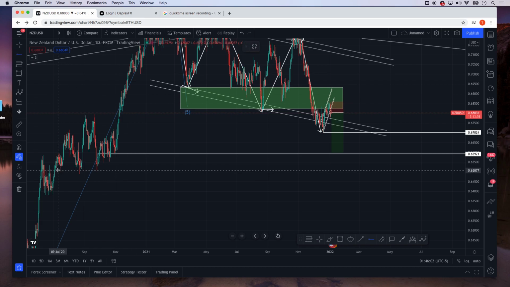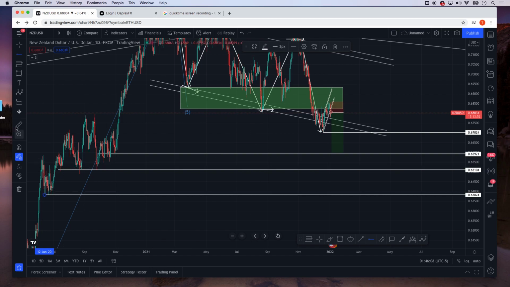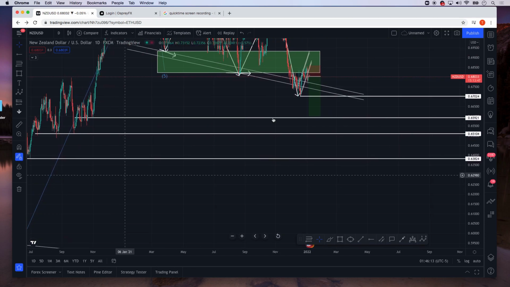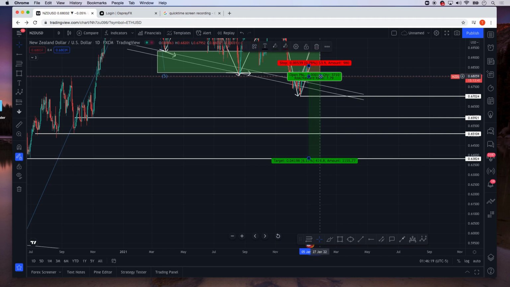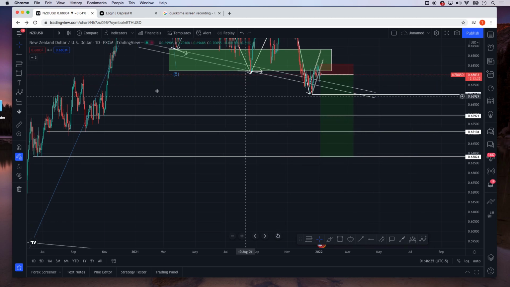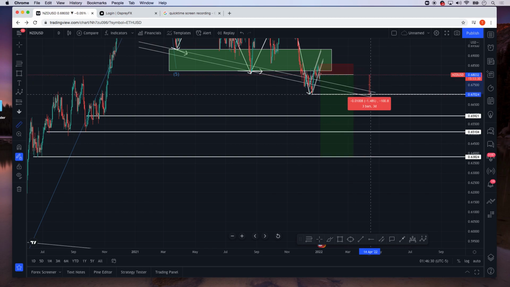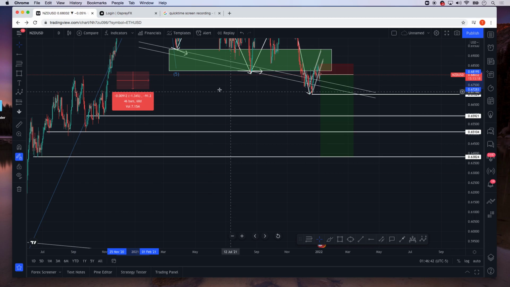A lot of demand here, a lot of rejection back to the upside here. That could be another TP area. A lot of rejection areas. So mainly those three. So about a good what? First TP 100, second TP 200, third TP almost 300, fourth TP is 400. So I feel like that's a beautiful setup.